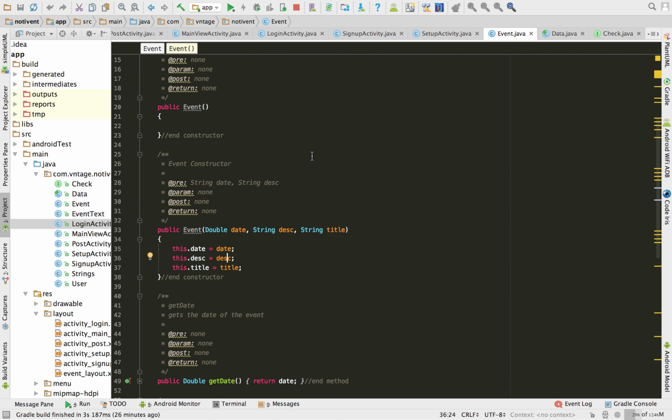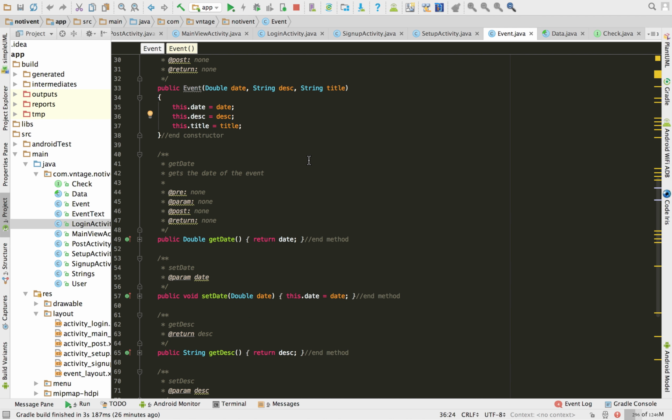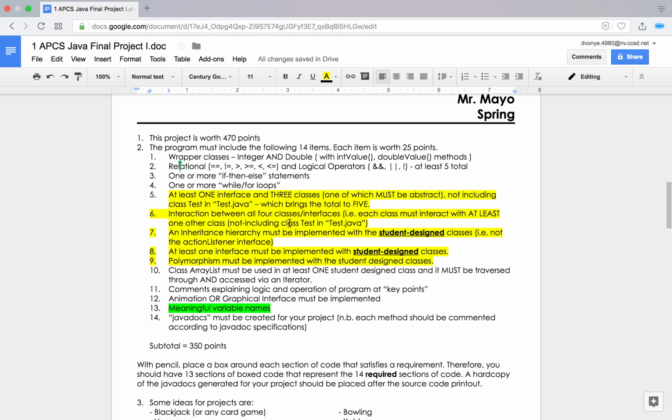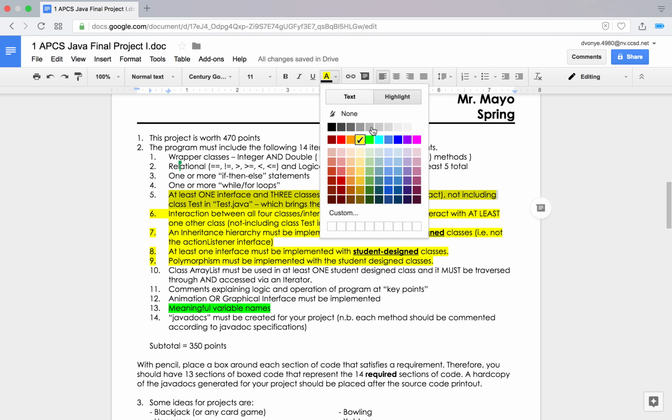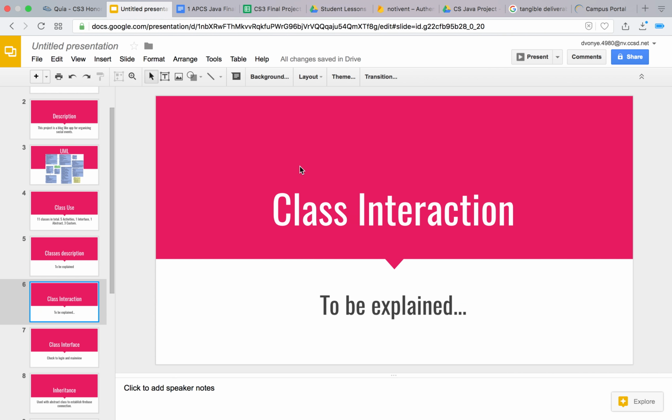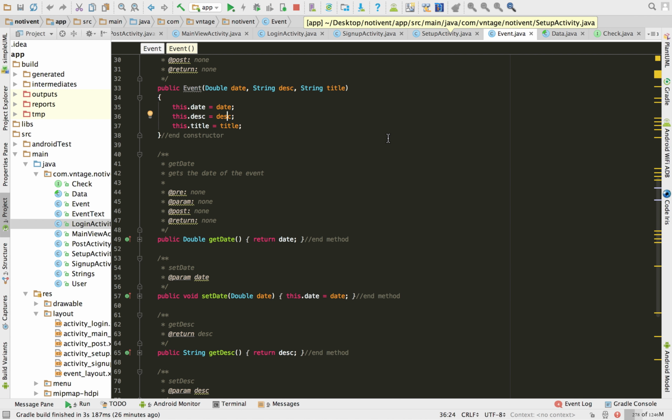So obviously I just fill in the code for get the date, set the date. So we can obviously check that one off, using abstract classes. I'm pretty sure that's on here. I already showed you guys here. I want abstract classes here. We could check that off, and if it's not stated properly enough, I'll still be explaining it in more detail.